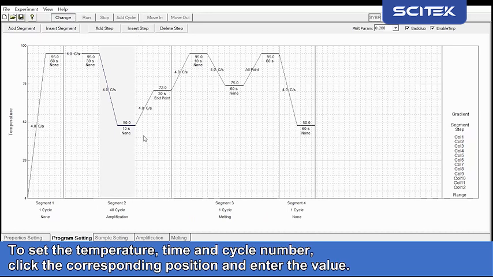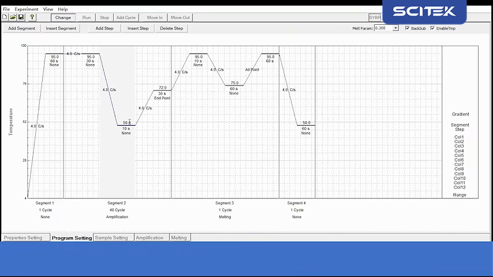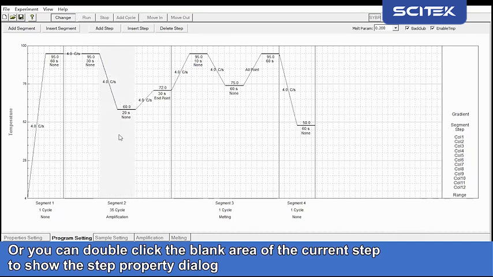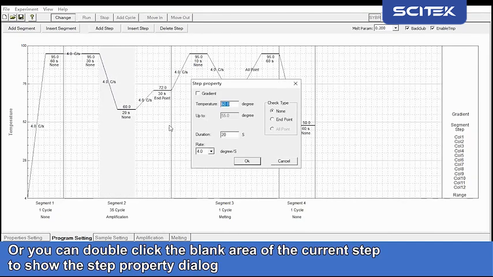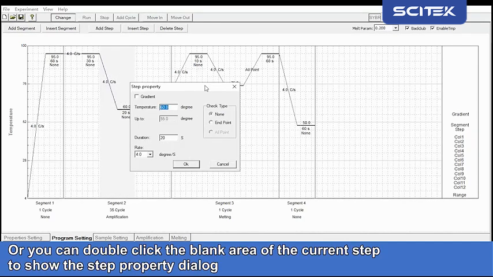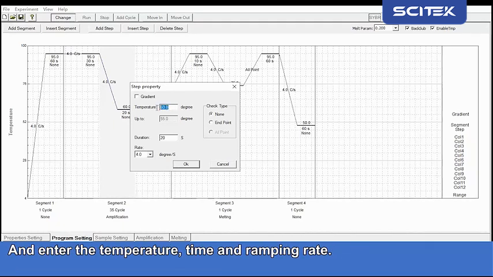To set the temperature, time and cycle number, click the corresponding position and input the value. Or you can double-click the blank area of the current step to show the step property dialog and enter the temperature, time and ramping rate.